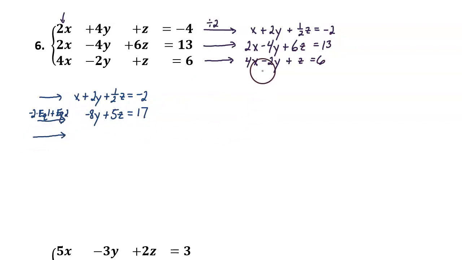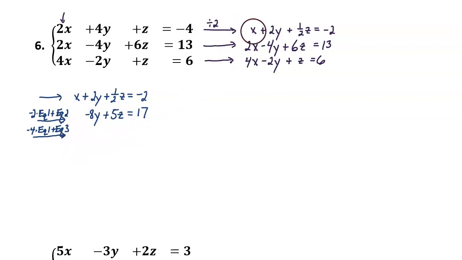Okay, on the third equation, let's think about how we can eliminate the 4x. We want to add -4x to it, which we can create if we multiply equation 1 by -4. So let's label that arrow. -4 times equation 1 added to equation 3 to create a new equation 3.